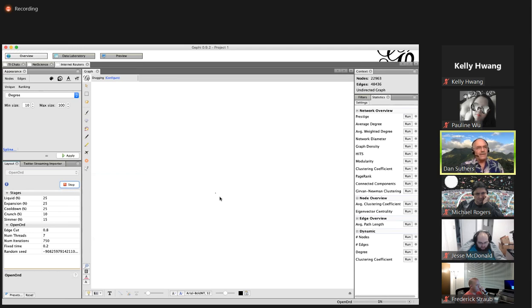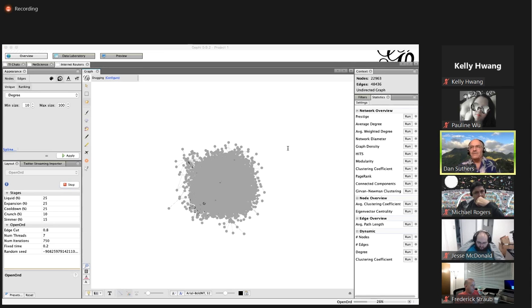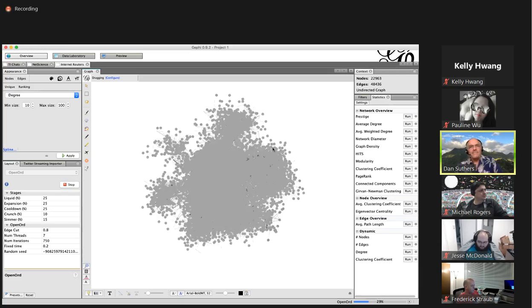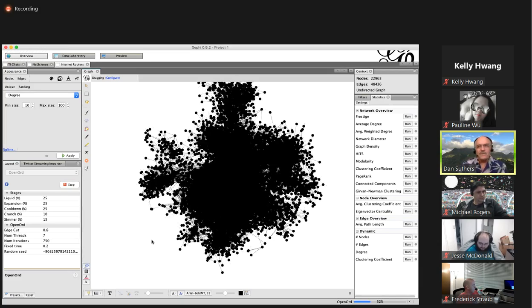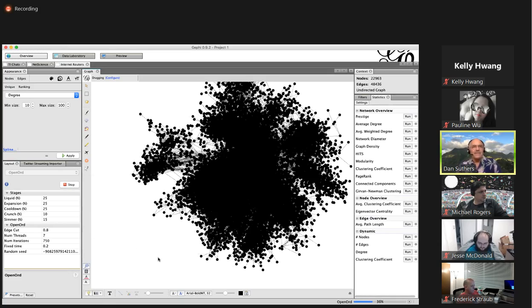We'll just run it. It starts with putting everything in the same position. If you look down here, you can see the percentage running. So on this graph, it doesn't seem that much faster than Force Atlas, but on larger ones, trust me, it is. And when this hits 25%, it's going to hit that expansion phase, and you'll suddenly see it start growing. So there it goes. And when it hits 50%, even though that says cool down, I tend to get more expansion there.